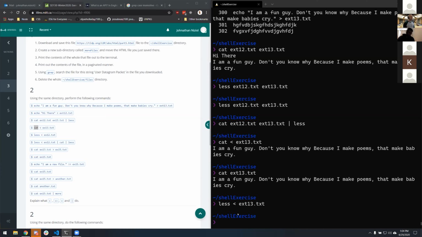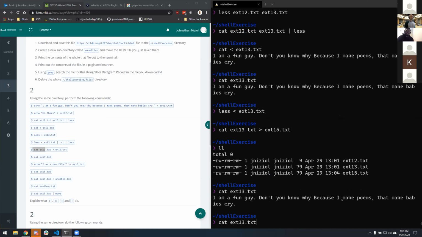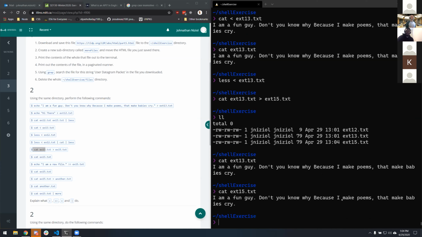Cat, same thing. So cat on this one, so we're going to cat ext13 into a new file, ext15. This is essentially a copy. We're copying the contents of this file into a new file called this. And now if we looked at these two files, ext13, ext15, they would be the same. So if I cat ext13 and then I cat ext15, they're the same.